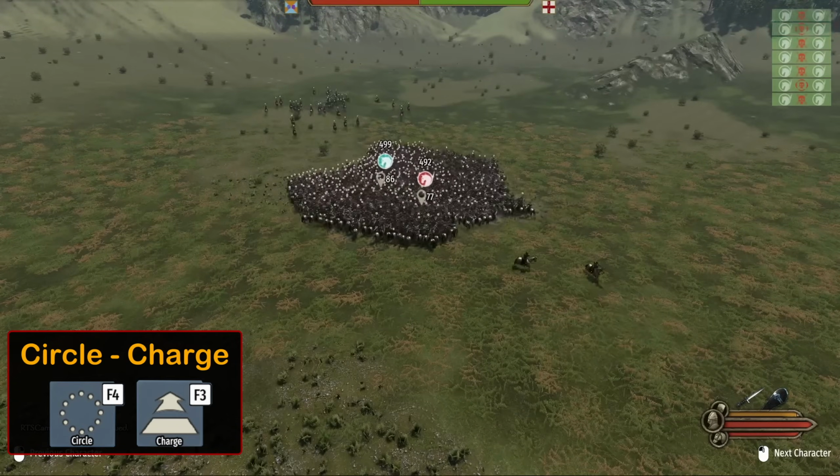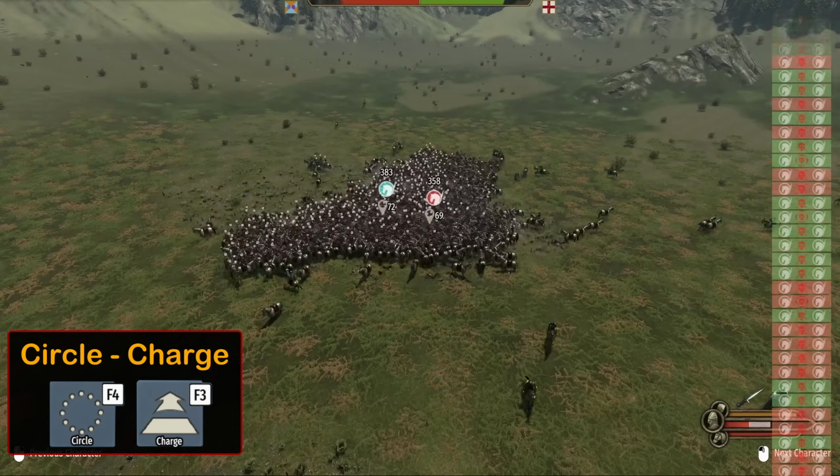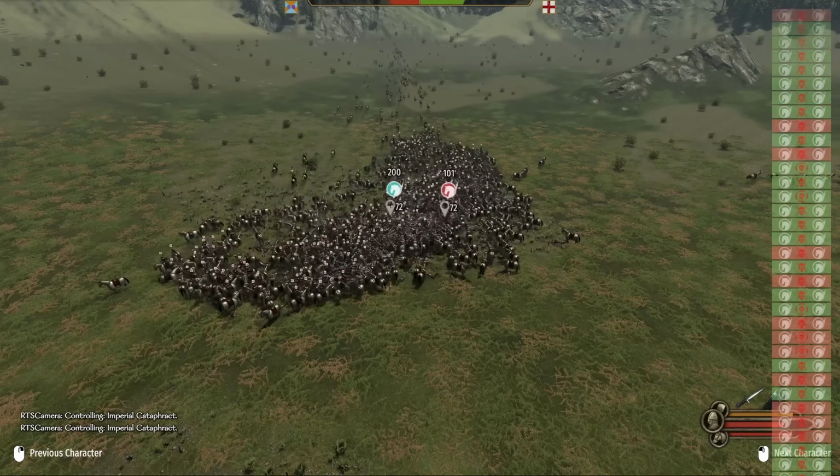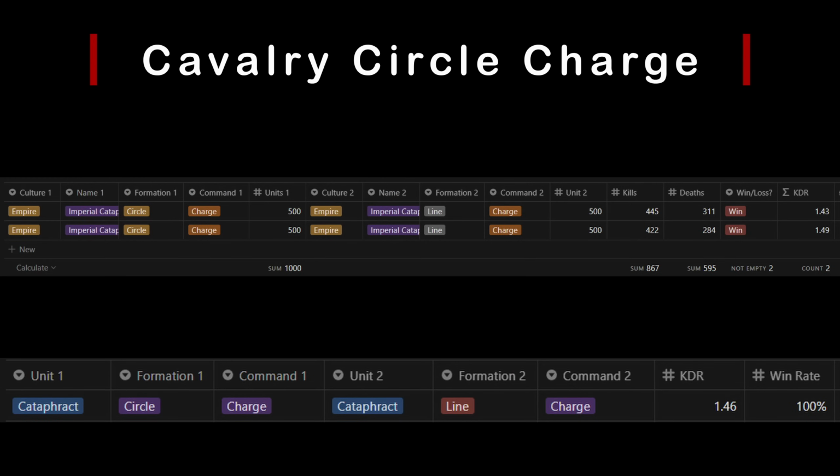Charging the circle looks pretty cool at least. More importantly, we see the units packed fairly close together, giving a slight advantage in melee. That holds through to the end. We end up with a 1.46 KDR and 100% win rate, which is on par with shield wall holding firm.